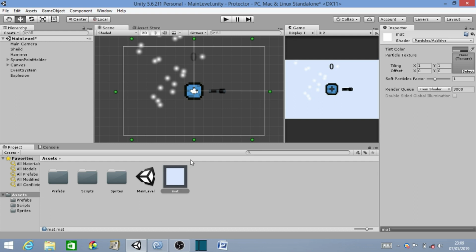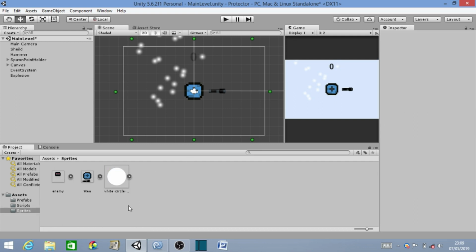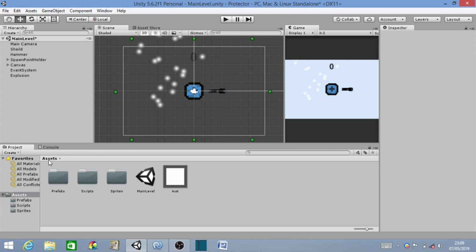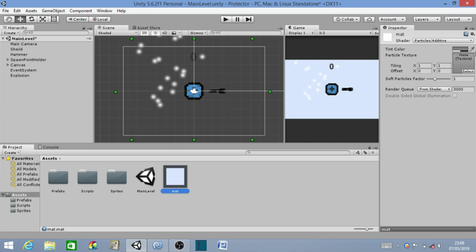Okay, so what we can do now is drag a circle sprite into this material where it says none texture, right?